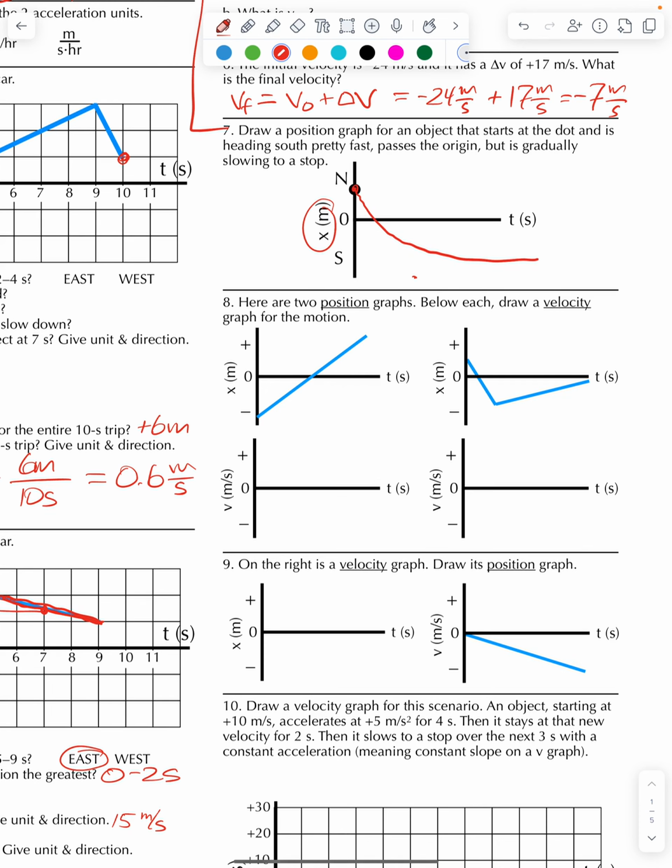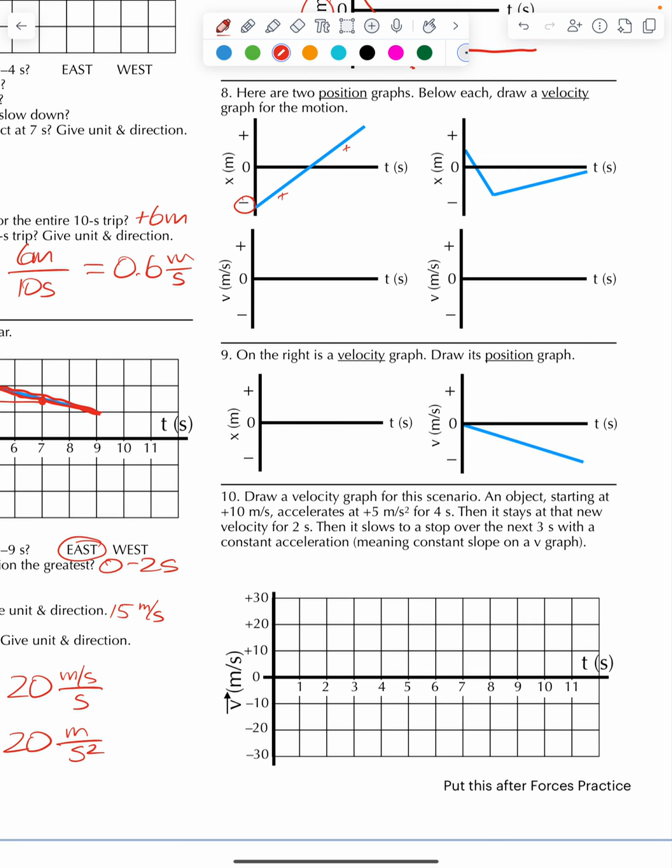All right, here's some interesting ones. Again, you won't have to draw, but you should understand how these work. The top are some position graphs, and we're going to draw a velocity graph that represents that motion. So let's interpret what's going on, and then we'll draw it. So here we're starting, I won't write it all down, I'll just say it verbally. We're starting at a negative position. That's actually not going to be too important for the bottom. But we're heading which way? We're heading in the positive direction. And then we cross the origin and we're still heading in the positive direction. So we're heading in the positive direction the entire time.